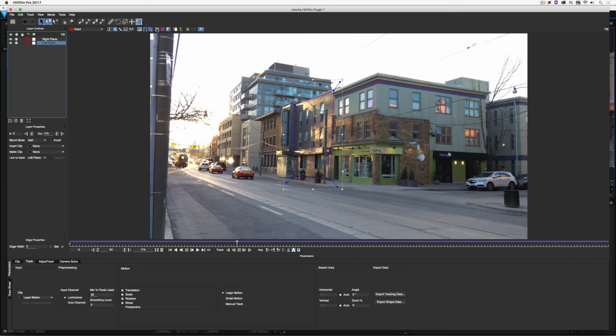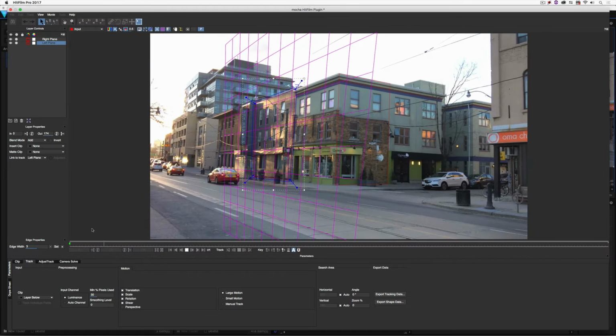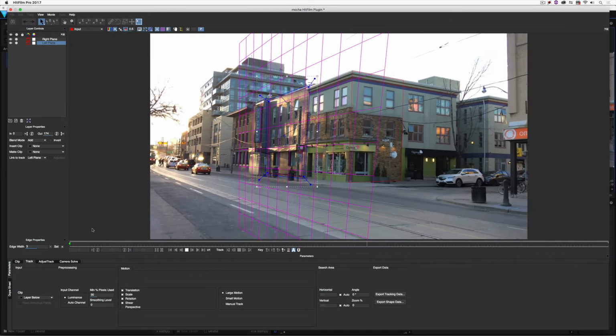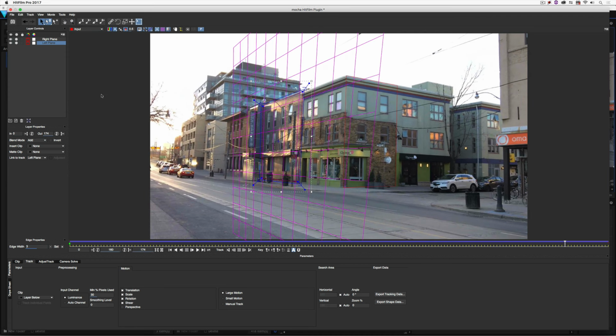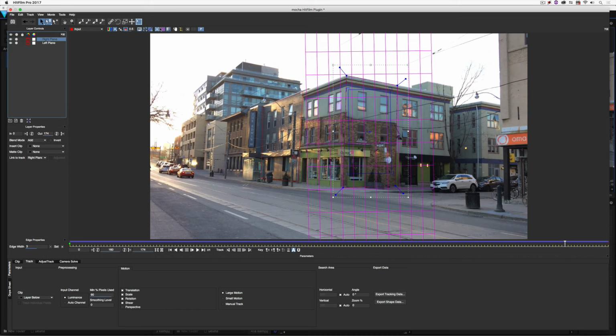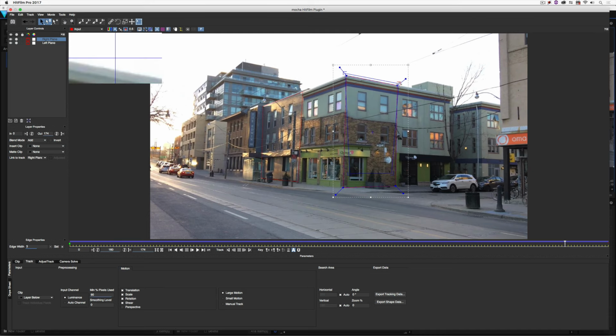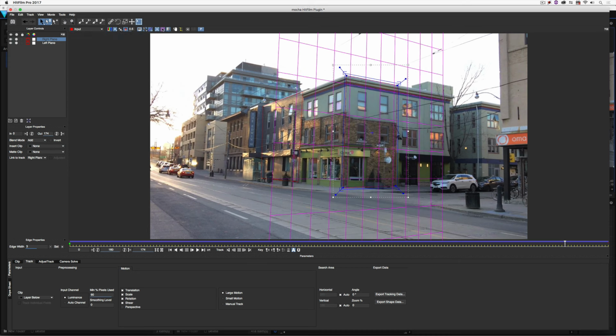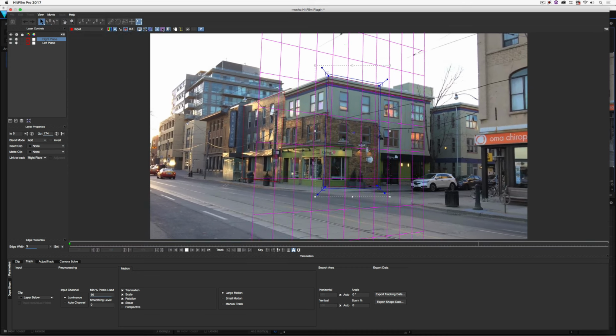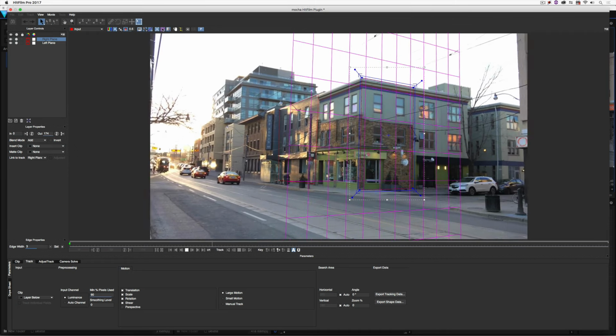What I'm going to do is turn on the planar surface here, and I'm going to set the planar surface up pretty much like I have the spline set up, kind of like that. So this way, when I turn on the planar grid, you actually get a pretty darn good idea of exactly what's happening with your track. Okay, and we could do the exact same thing with the right plane as well. Now I'm just going to turn both those parameters off. Actually, with just the grid turned off, it's a little bit easier to see what you're doing. Kind of like this. So this way, when we turn that plane back on and hit the space bar, you'll see again, pretty darn locked on as far as the track goes.